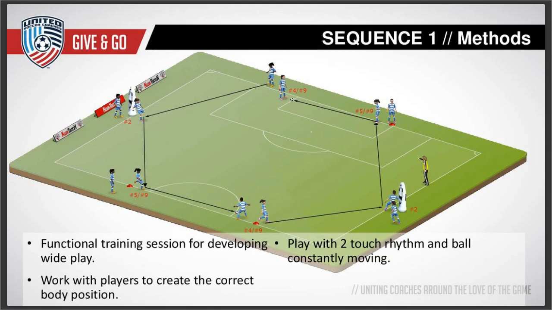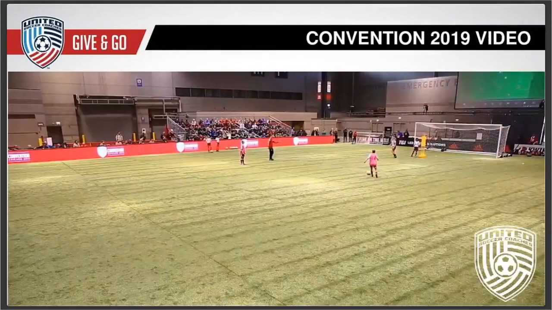and then slowly building in the relevance of being the deep lying player, being the high player, receiving it almost like a number 9, and certainly and importantly being the wide player looking to receive the ball across your body, get it knocked forward. So Ian, let's have a look at the video now. This is about 7 minutes long, and then we'll come back to look at sequence 2 and 3.